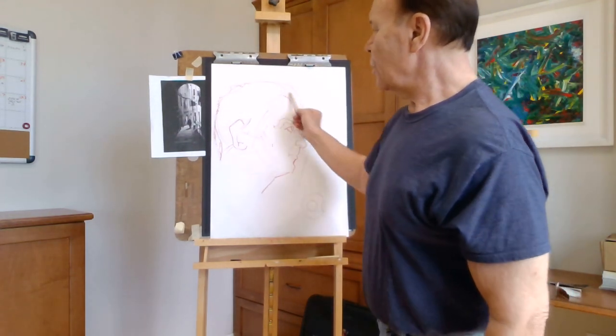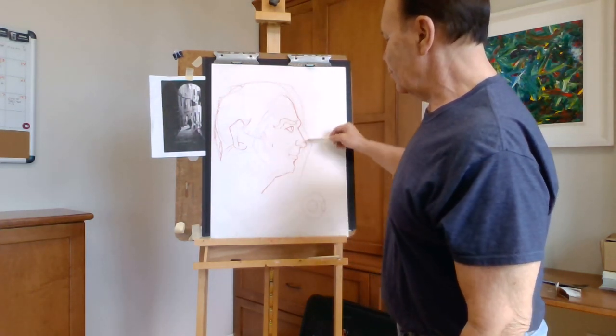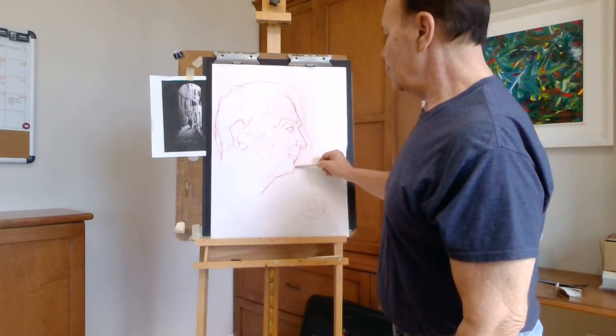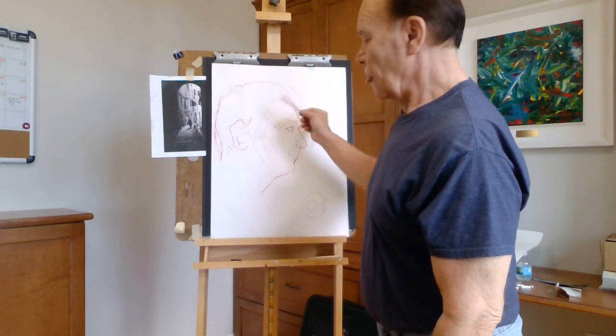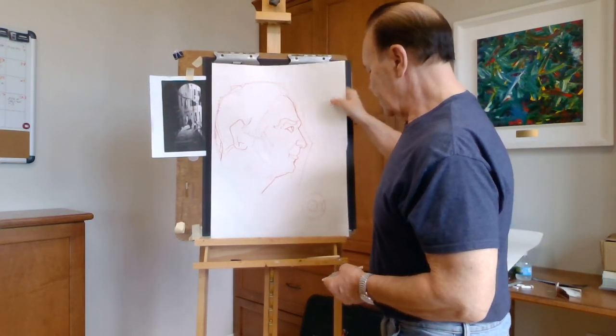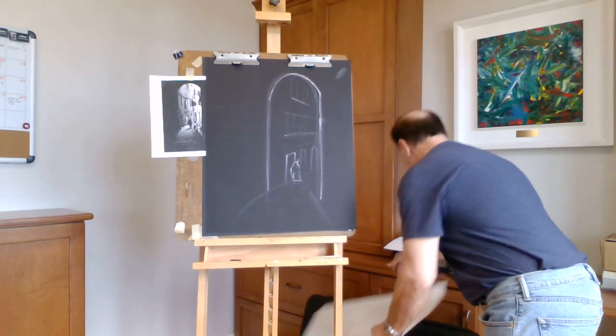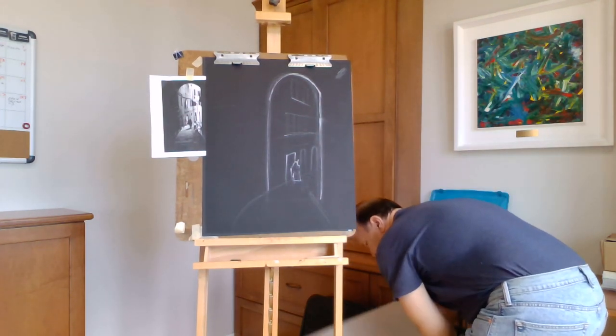So I started off with a circular shape like that, and then I went right into the contour drawing. 1, 2, 3. And this is what I'm doing right now with the contour. Let me see if that happens.